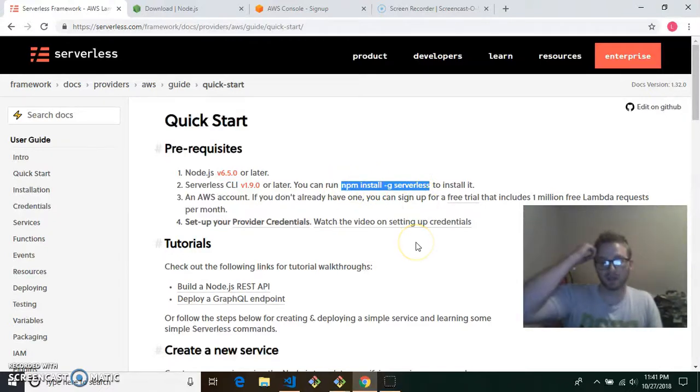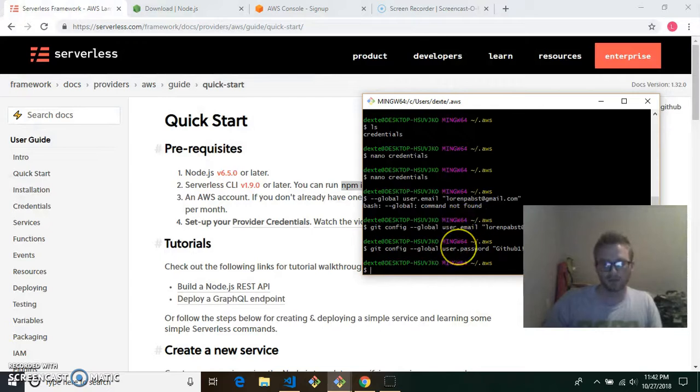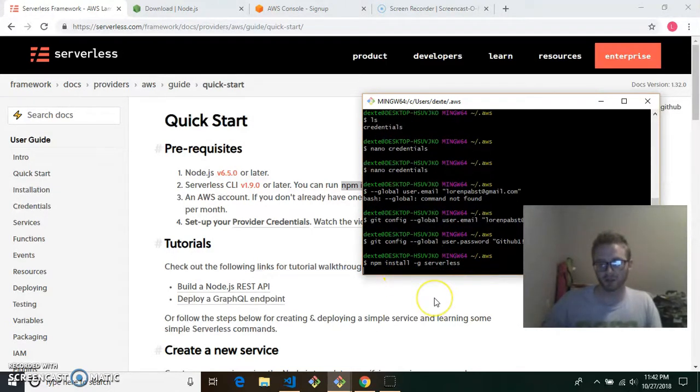If you download Node, it'll let you run this command in your terminal and do that for you. If you're on Windows, your terminal by default doesn't do Git stuff very well. So you can also download Git Bash, which is what I'm using here. And install globally the serverless framework. Let that run. It'll download for you.